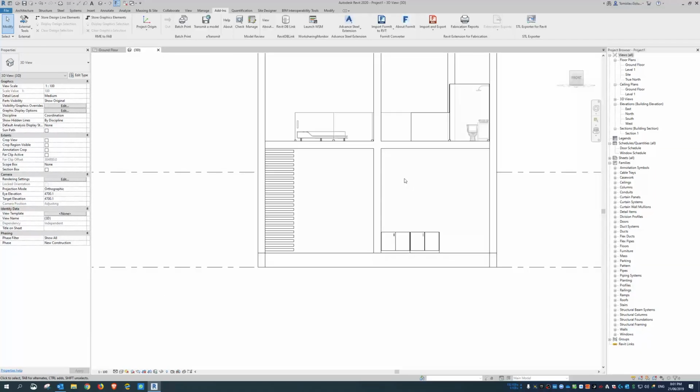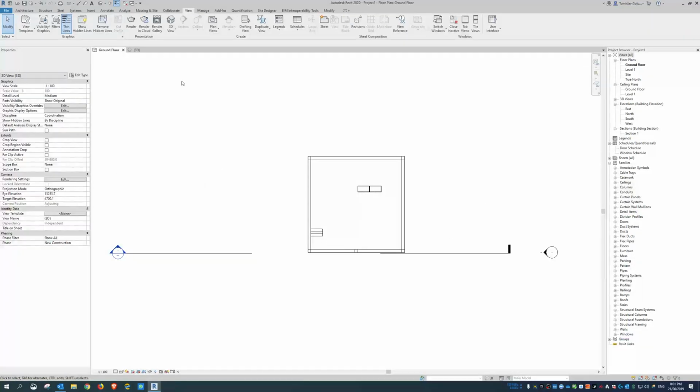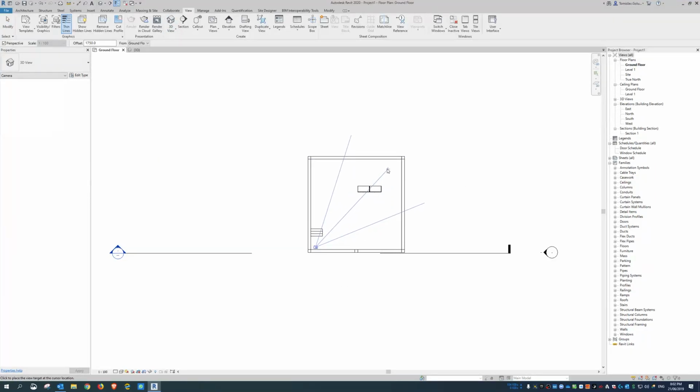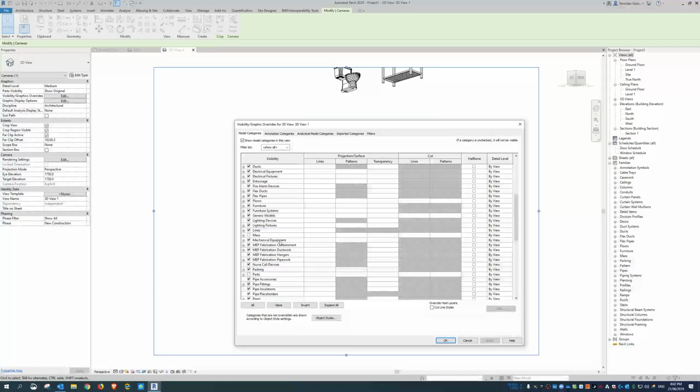But you can see here that if we go to the View tab, and if I go to the ground floor, this is looking from the front, so I can come through and do a camera. So let's throw a camera in from here to here, and then there we can see that view. Same thing, might have to go through and turn on the mass.